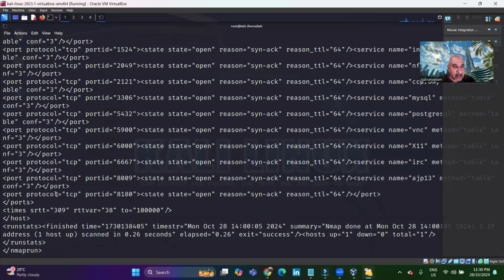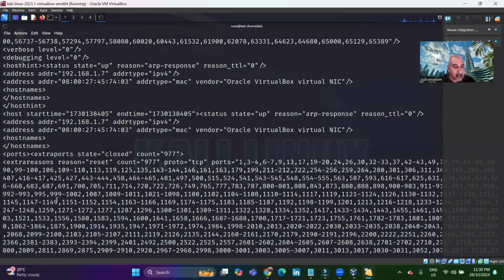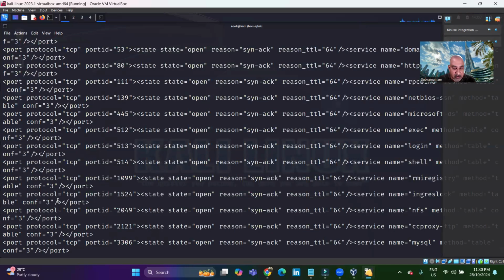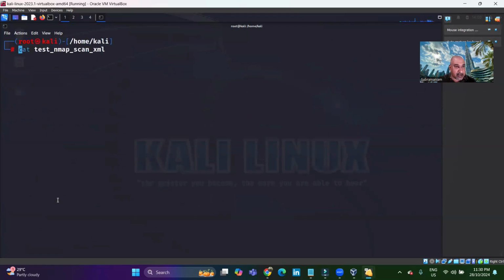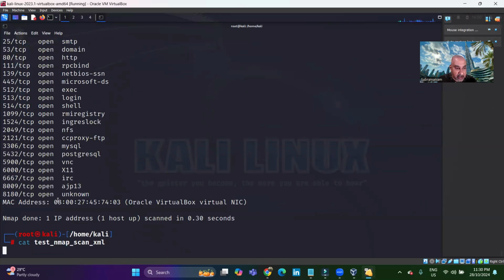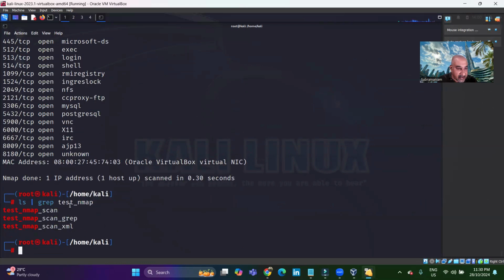This is the XML representation. Let's look at the greppable representation, -oG. Again, do an ls. We have got the grep file.